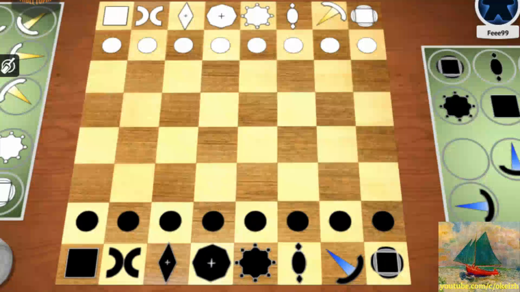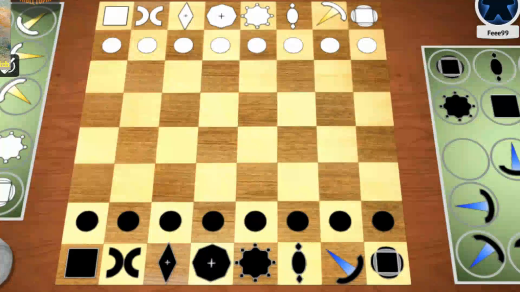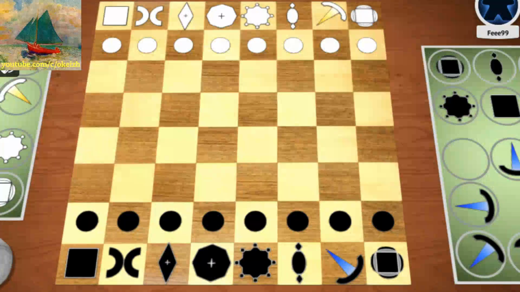Okay, so it's white to move, so let Jeff be white. Maybe I'll put the logo somewhere else then. I see the show hide chat.